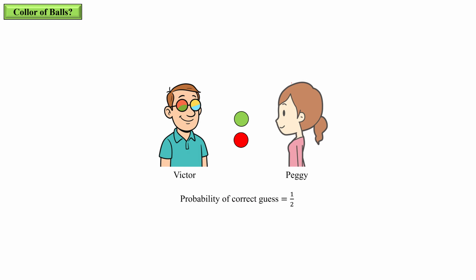But the problem here is that the probability of a correct guess is 1/2. Even if the two balls do not have different colors and Victor changes the location, Peggy with probability 1/2 could randomly give the correct answer, just saying switch or not switch. That's the reason Victor could not be convinced by just one iteration: the probability of a correct guess is 1/2, and this means that the soundness error is high, it is 1/2. Soundness error means that there should not be any easy way for the prover to convince the verifier when the prover doesn't know the knowledge.